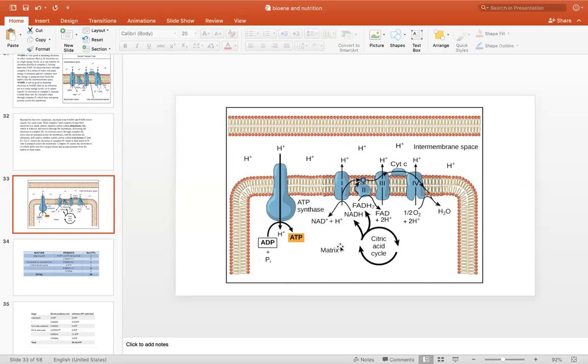Okay, it's like a cycle. H plus ions, they charge and they give out a current, and that is where the energy comes from, and ATP is produced. So this is how ATP is produced using the ETC. Your NADH and FADH give off their electrons to complex 1 and complex 2 respectively. From complex 1, it goes into different electron carriers, similarly with complex 2, causing hydrogen ions to go from the matrix to the intermembrane space. And then ATP synthase was the enzyme which will work to cause the hydrogen ions to go from the intermembrane space back into the matrix, causing ATP production.